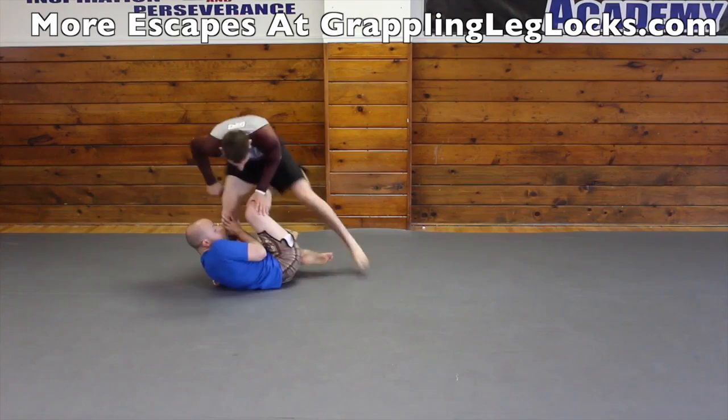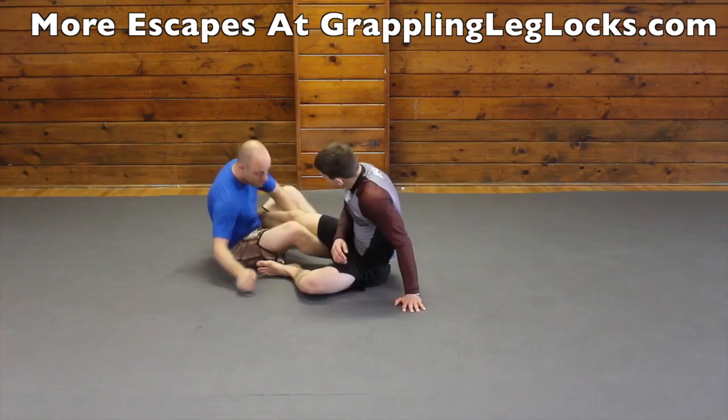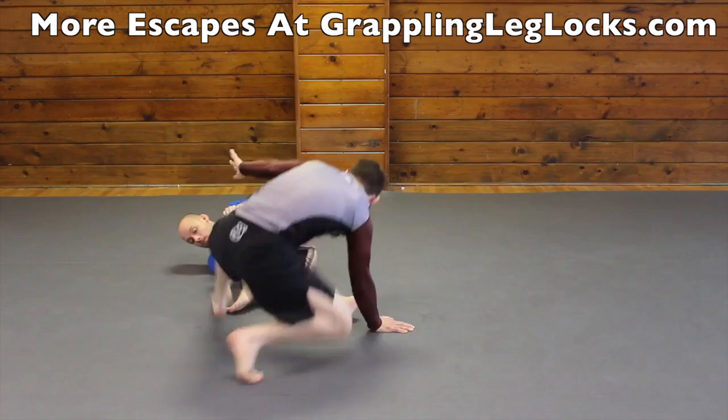Push your leg off your hip and scoot over so you can defend the ankle lock. If your opponent drops back for an ankle lock, you can use the momentum to stand up so that way you can work to defend it. Spin out the direction your opponent is going for a heel hook. Even if they drop you down, you still want to spin out that same direction. You also may have to kick them with your foot as you're working to escape — by kicking them, it'll help you free your leg.